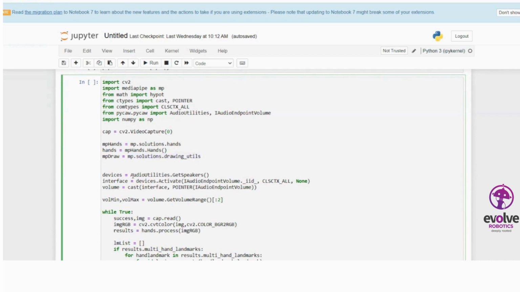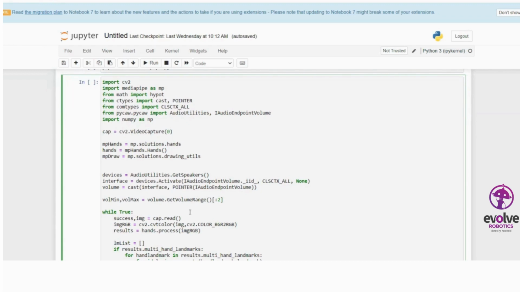And the next thing, we are going to initialize the audio interface to control system volume. AudioUtilities.GetSpeakers is to get the default audio playback device, and Activate is to activate the audio endpoint interface. GetVolumeRange is to get the range of volume levels.